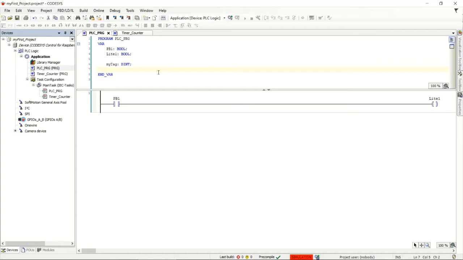We know when we make a timer that it has some parts to it. There's a Q, there's a PV, and there's certain parts to it. Well, a timer and a counter for that matter, they are what we've referred to as structures of information, or structures, and those structures are configured to work with.